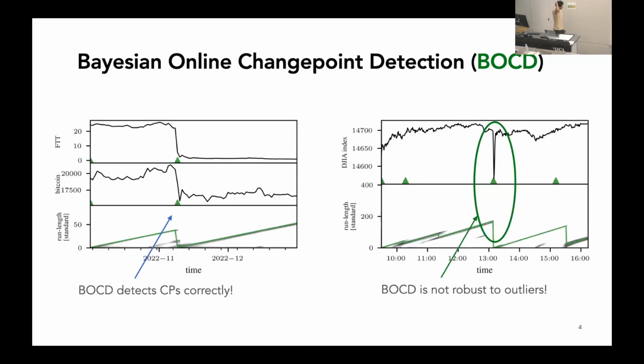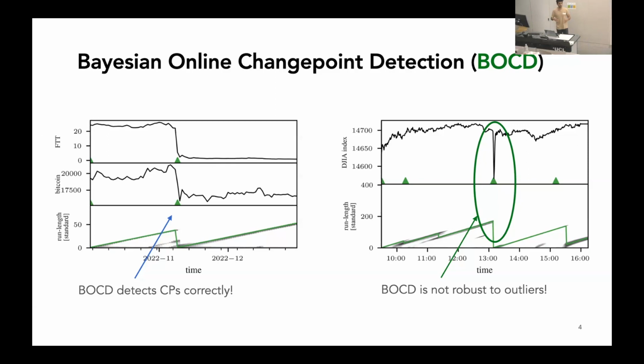And how does this work in practice? Here we have the same two examples, and the dots are the segmentation of the change points that the model found. This is the posterior run length, and the line marked in green is the maximum of this posterior. You can see that BOCPD directly detects the change point correctly, but in the left-hand example, it finds a change point where we didn't want to find one, and this is because BOCPD is not robust to outliers.